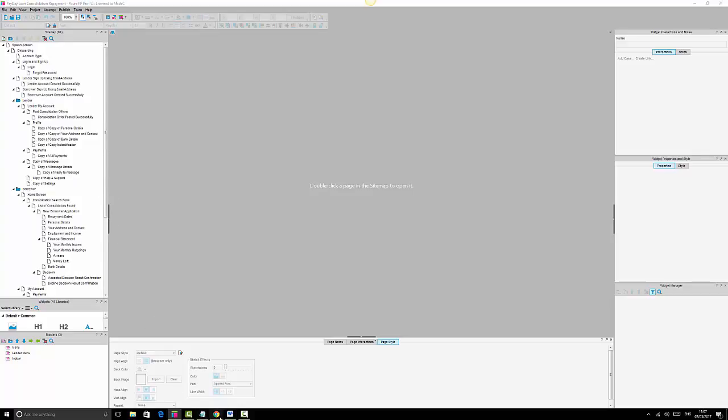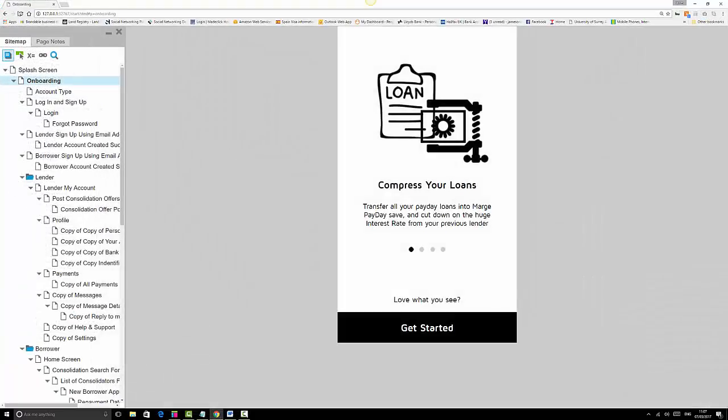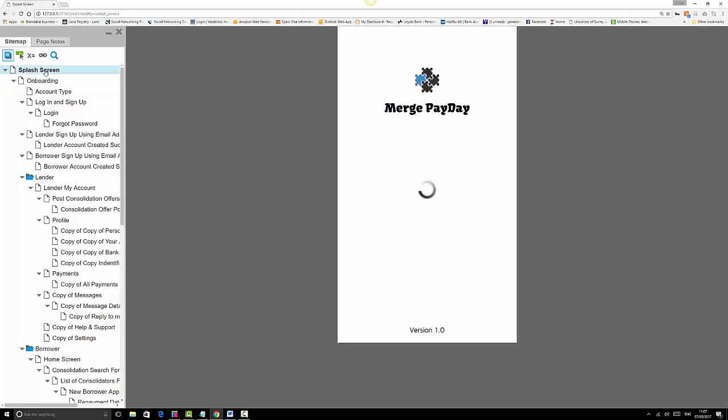So I'll just open the app. I've already previewed it on Chrome. So let's start from the beginning and see how the app works. The first stage of every app is, once the user has downloaded the app from the Play Store or App Store, they open the app and it has a startup screen, which we have here.